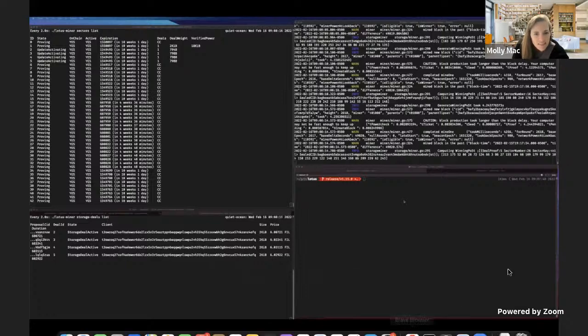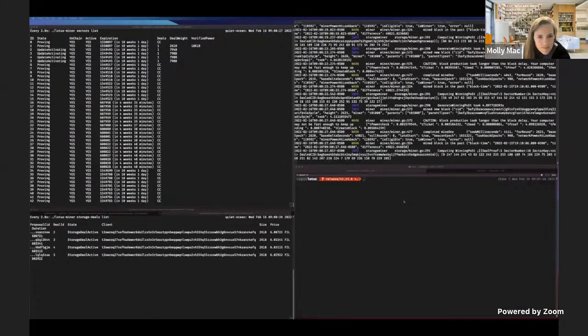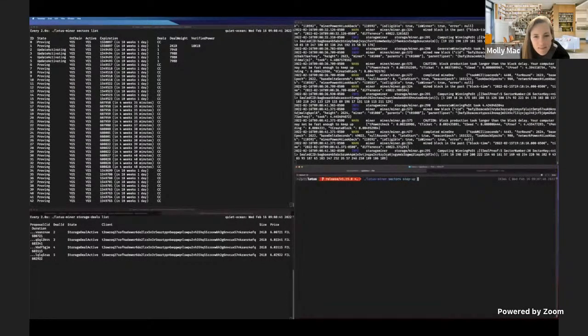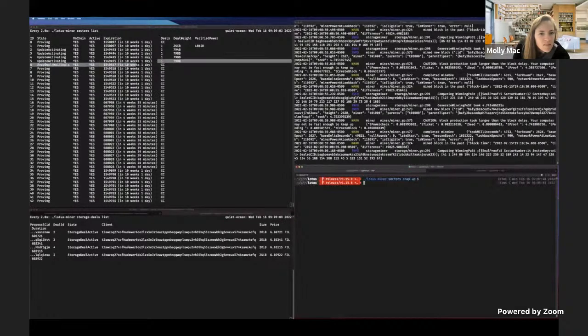And on the left, we have a view on the sectors and deals that this miner has going for it. So to get started, let's take a look at the new command for marking a CC sector as ready for SnapDeals. It's called snap up. All you do is submit an ID of the sector that you want to snap up. So we can see that ID 6 is a proving sector that's active and it's CC, so it's a perfect candidate for SnapDeals. So I'm going to run that and watch the state.